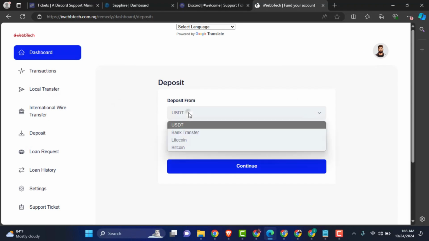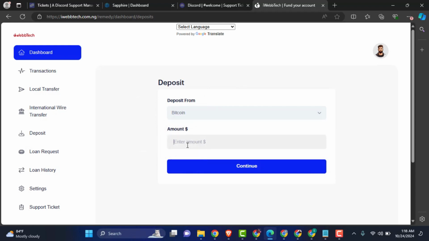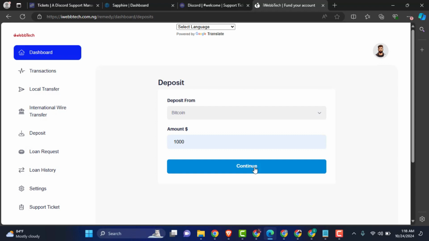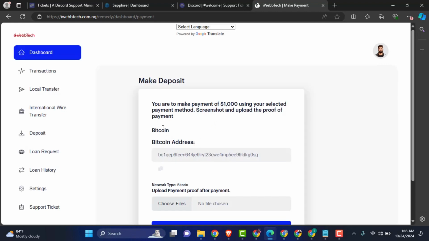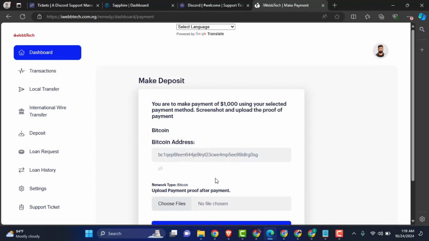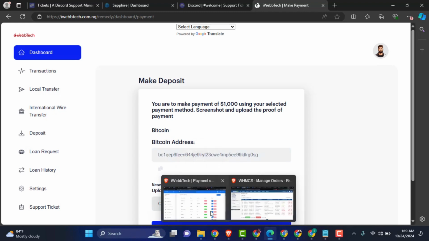What I want to do is select any option from here. Let's say I select Bitcoin and enter the amount. Let's just choose a random amount and click on continue. Over here you can see the prompt: you are to make a payment of 1K to this Bitcoin wallet, and this Bitcoin wallet address is already set up from the admin section right here.